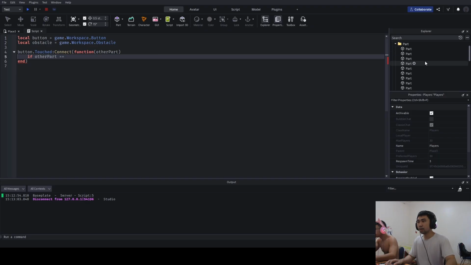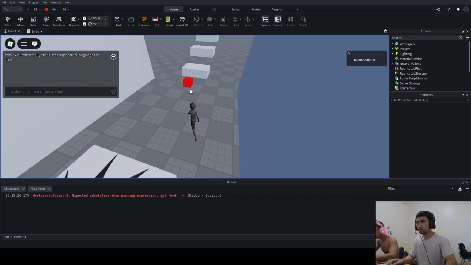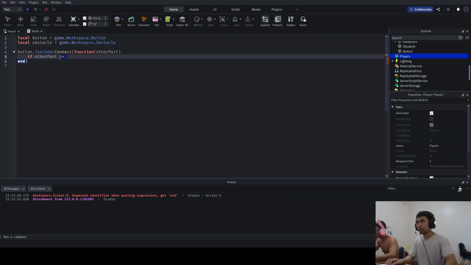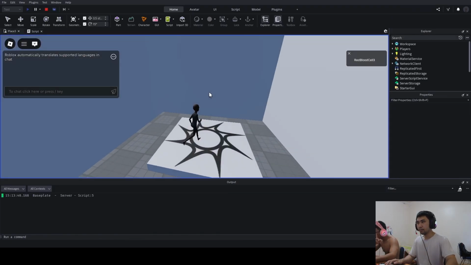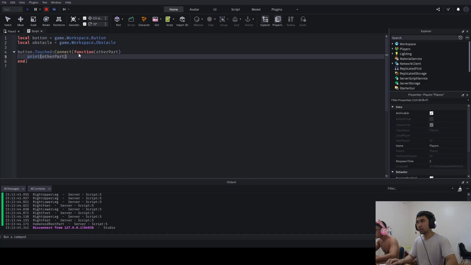If other part equals... wait, what if I touch it? I need to print the other part first, okay? If I touch it, okay, it works. It works really well.